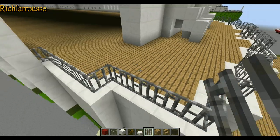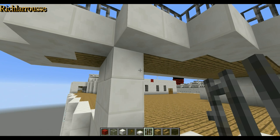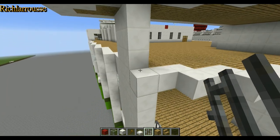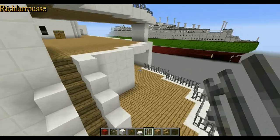And there we go, that's the handrails added there. You can do the same with the next deck up as well. So just behind, from the back end of the docking bridge supports, just add the handrails along the back wall up to the stairs. And that's that little job there.